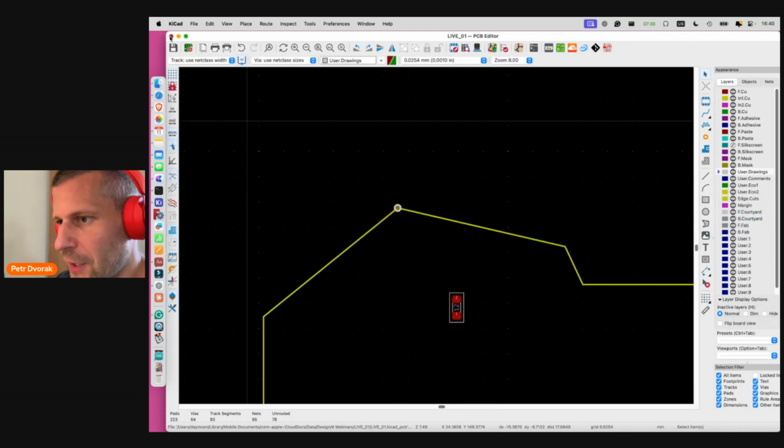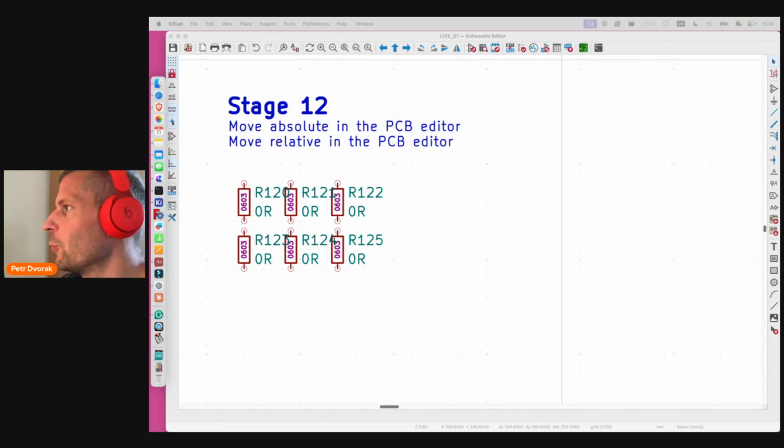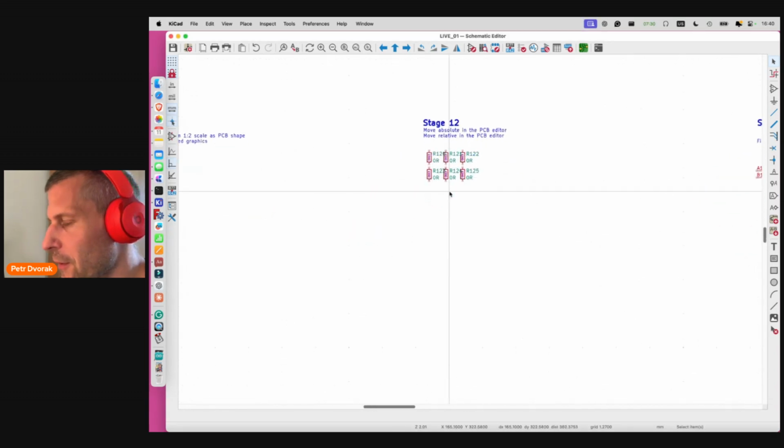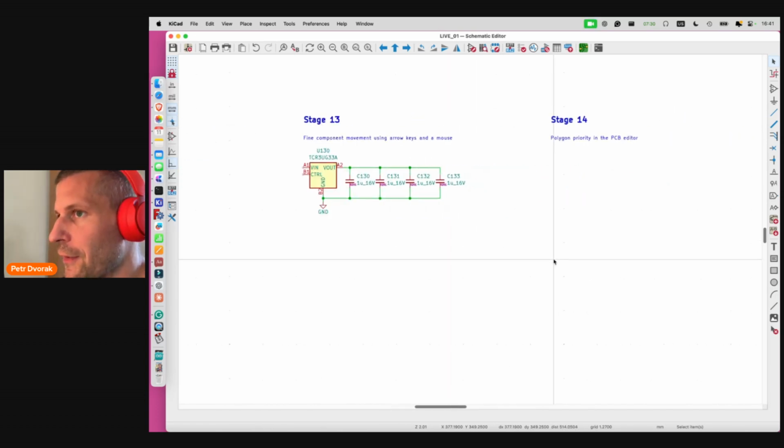So let's get back to the schematic. Hello, Chris. If anyone who is watching now has any wish for KiCAD from me, I will show you how to do anything. If you have any issues with your process of creating schematics or PCB layout, feel free to ask, and I will do my best to explain how to do it with an online interactive demo.